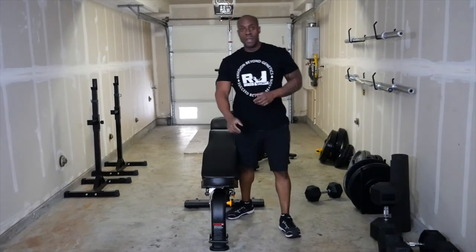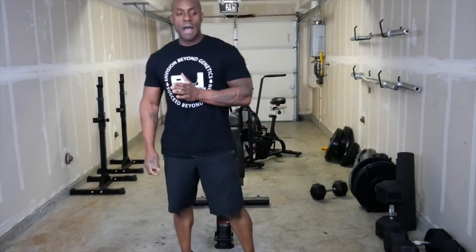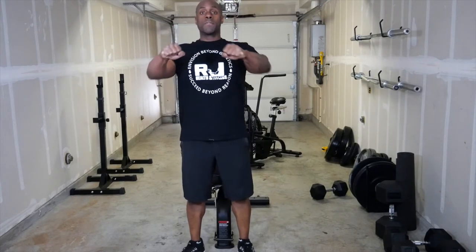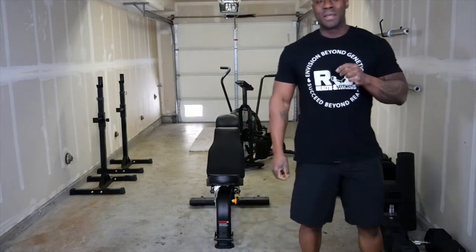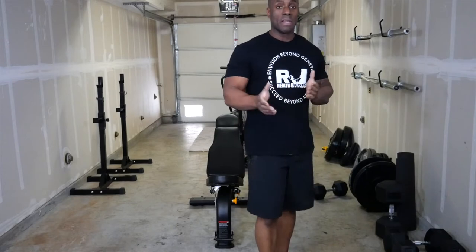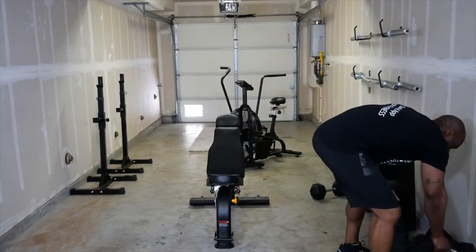Okay. Now, I said earlier about 10 by 5. What 10 by 5 means is that we're gonna do 10 alternating presses. On the 10th rep, we're gonna do 5, okay? Now, I'm gonna start with weight that's light to medium. That's up to you, what you deem to be heavy or light for yourself. So I'm gonna start with 55s in my first set.